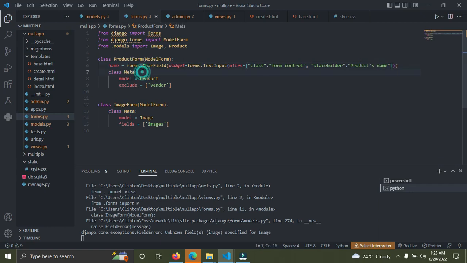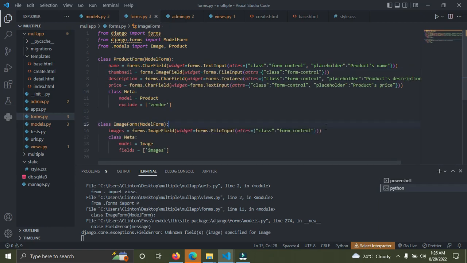So I'm going to pause the video and add the extra styles for the other fields. So to save. Okay, so currently I'm done with styling this form field, you understand? So currently we have styled each of the attributes that we listed out. So I have the name, thumbnail, the description, and the price, so they have been styled already. So I did the same thing for the image form. So I have to style this images field, you understand? I had to add this form-control class to each of these fields. This is going to make the fields look beautiful.